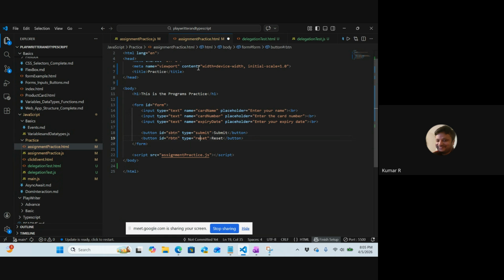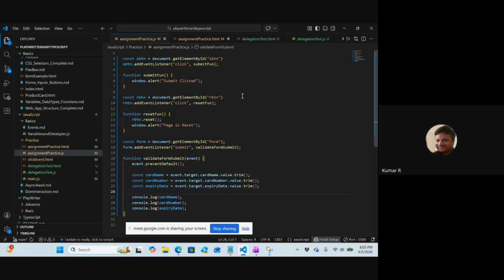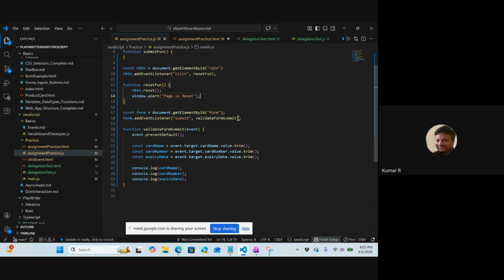So ID is here. Then I went here. For the submit button, I have written on function just to get a window alert: submit clicked. And for the reset button, once the button is clicked, it will call the reset function, and a window alert will be displayed as page resetted.